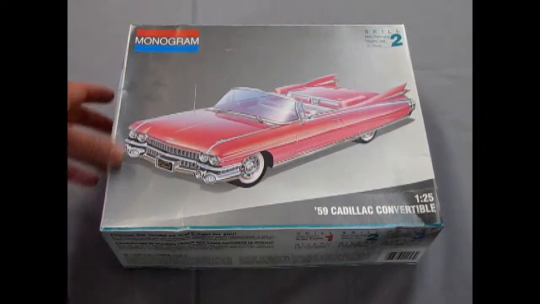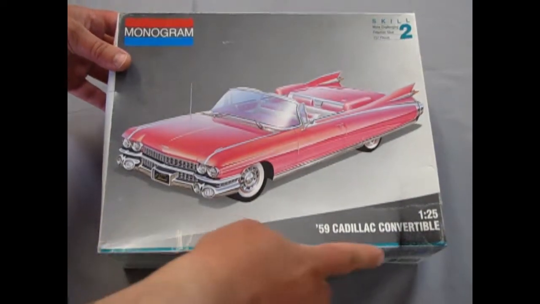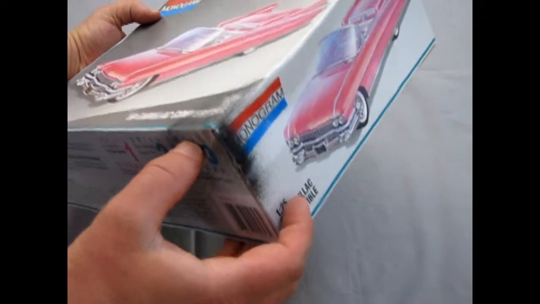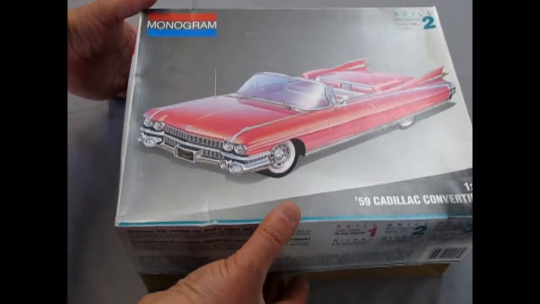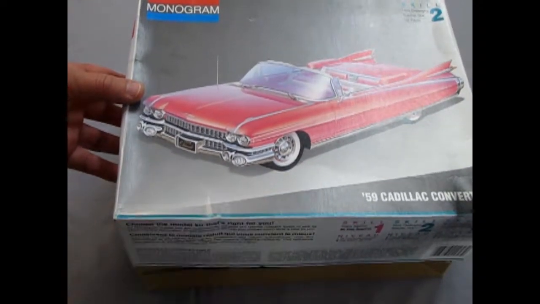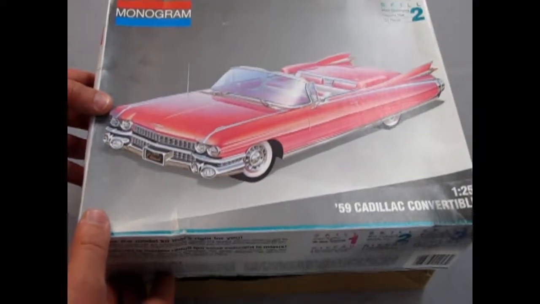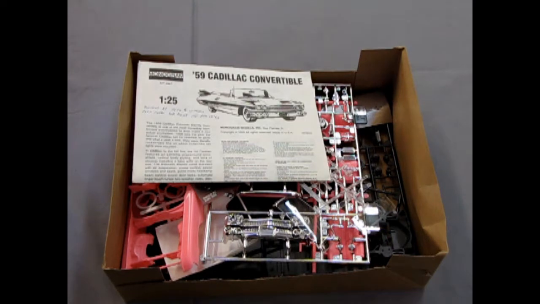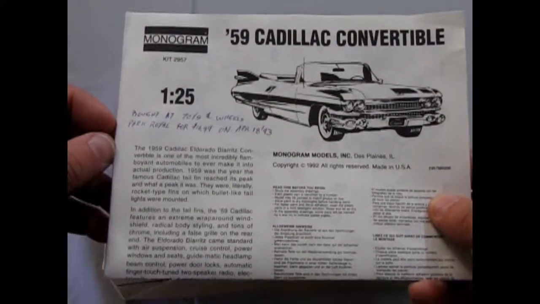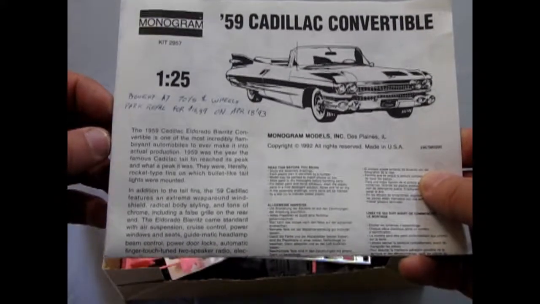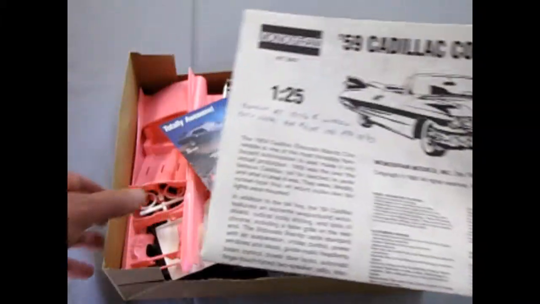Now we're gonna open up the box on an original issue of Monogram's 1959 Cadillac Convertible which unfortunately this corner kind of got spray bombed on somehow. But anyway this is skill level 2 kit and when Monogram designed this in the late 90s early 2000s they were trying to compete with Tamiya Japan in the detail level. As you can see, bought at Toys and Wheels Park Royal in British Columbia for $16.99 on April 18th 1993. So I've had this for a while.